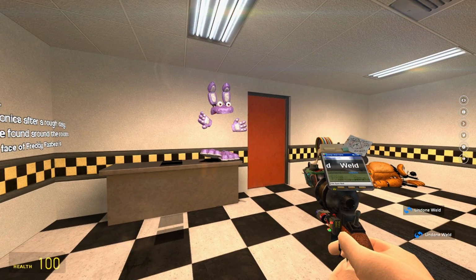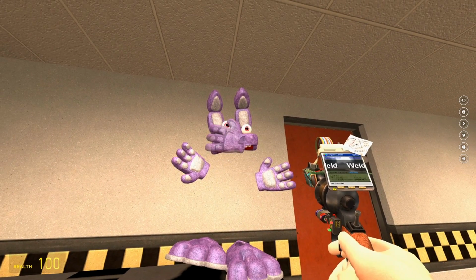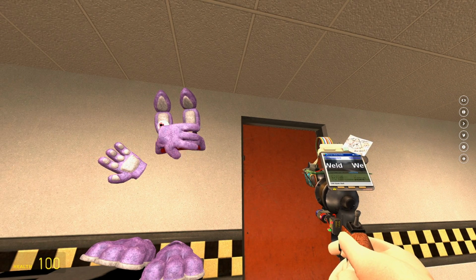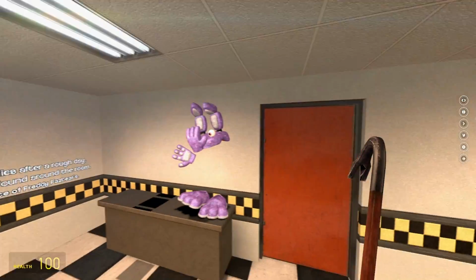Dude, I'm so mad. What if I do this? How come his head is moving like that? Do I right click again? This is so ridiculous. I made him do the John Cena, can't see me.